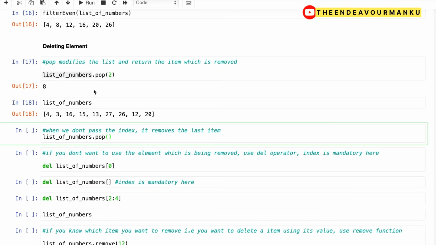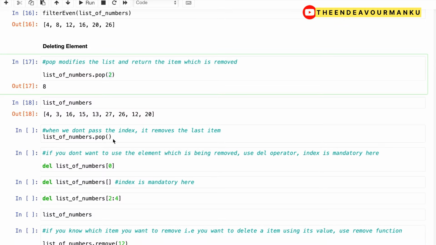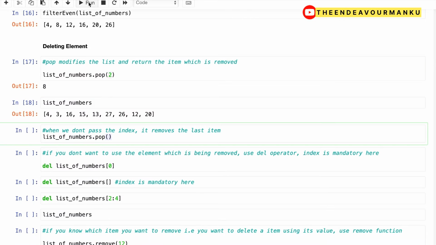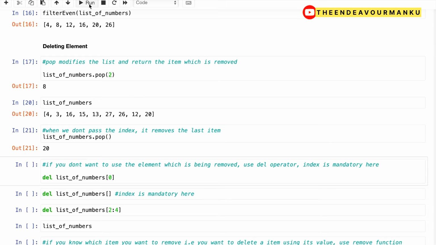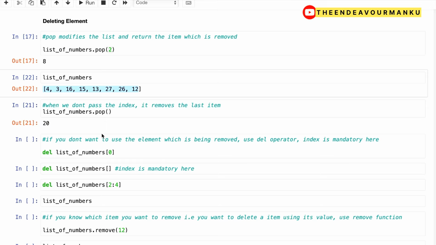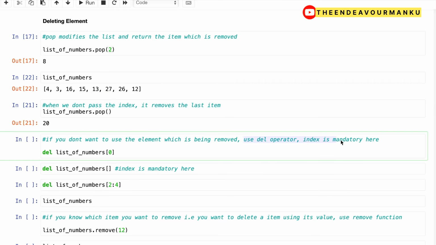Now here I have passed the index. Now if I am not passing the index, it will delete this 20. Run list of numbers again, and yes, it has deleted 20. If you don't want to use the element which is being removed, use the delete operator.